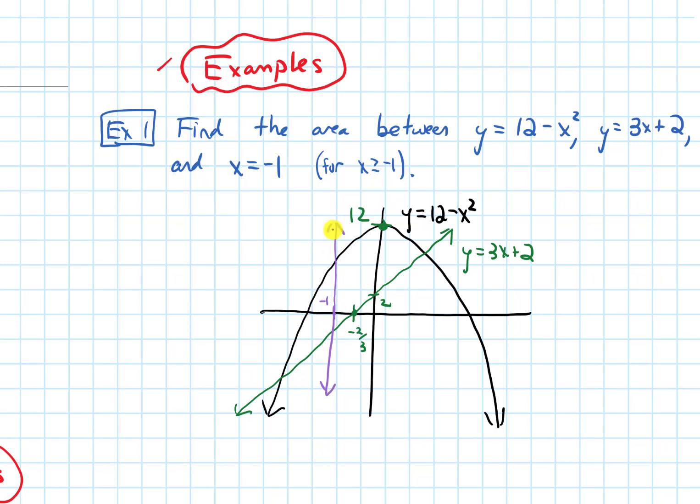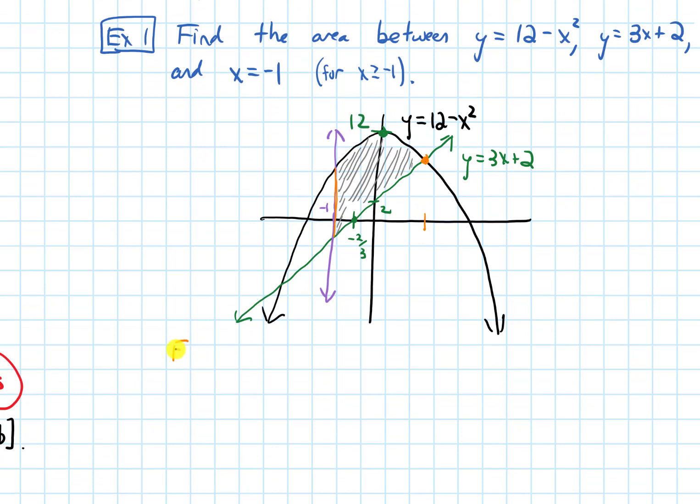So what is this question talking about? It tells us that x needs to be greater than or equal to negative 1. That means it is just talking about the region to the right of that vertical line, because that's the region where x is greater than or equal to negative 1. When I set up my integral for this area, I need to know the smallest x gets, and that seems to be negative 1. That's the left cutoff. And the biggest x gets is at this intersection point, so we will need to find that intersection point.